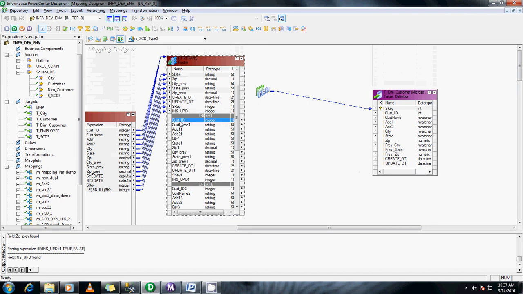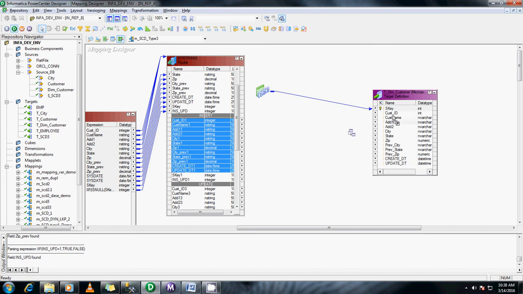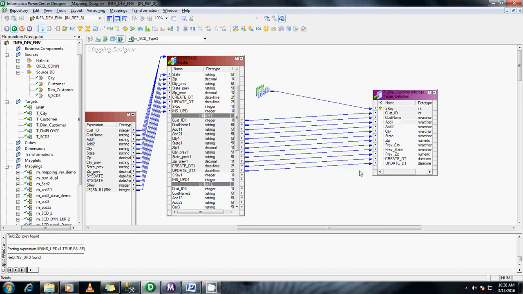Customer ID, name, address, city, zip. This is for inserting everything.